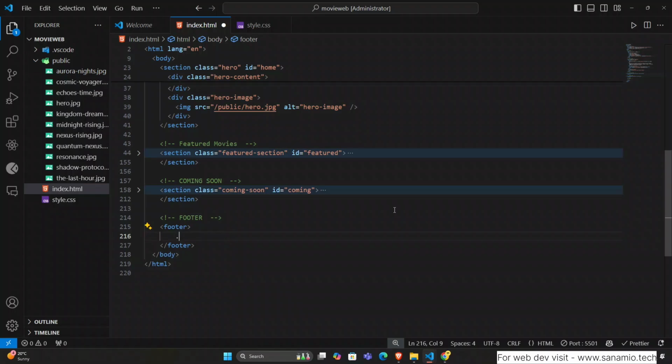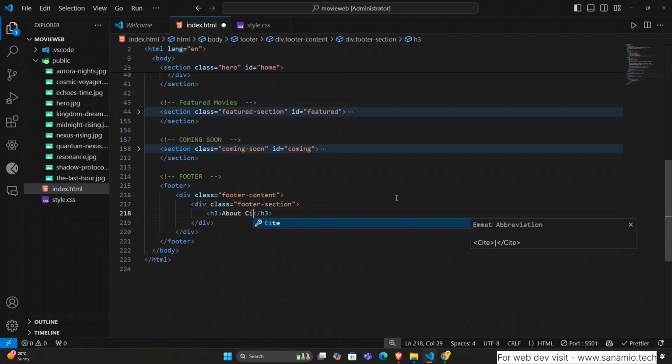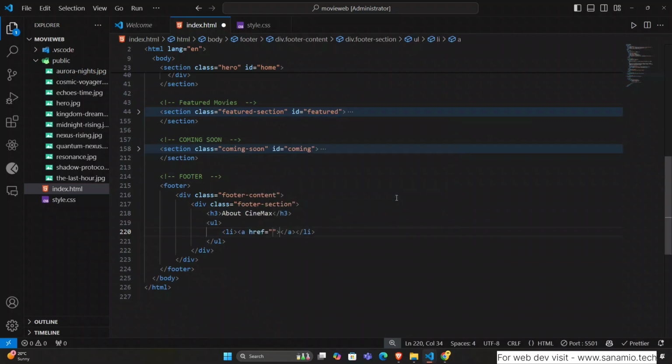And inside the footer tag create a class of footer content, and inside the footer content class create a footer section, and inside the footer section create a heading h3, About, and our website name Cinemax, and create an unordered list, UL, and inside UL take li. Inside li I am taking an anchor tag, and in the anchor tag I am giving currently empty.